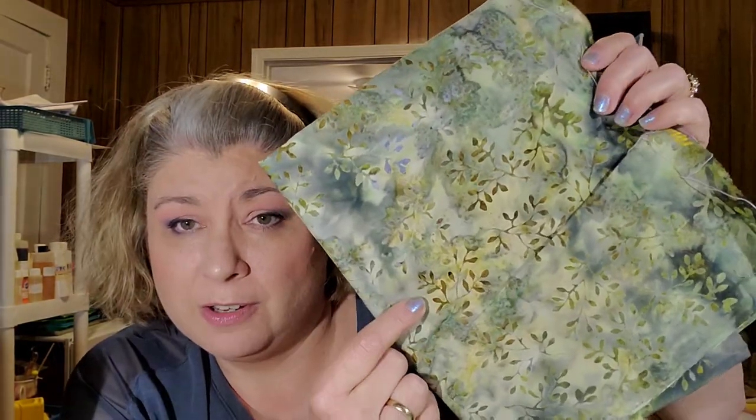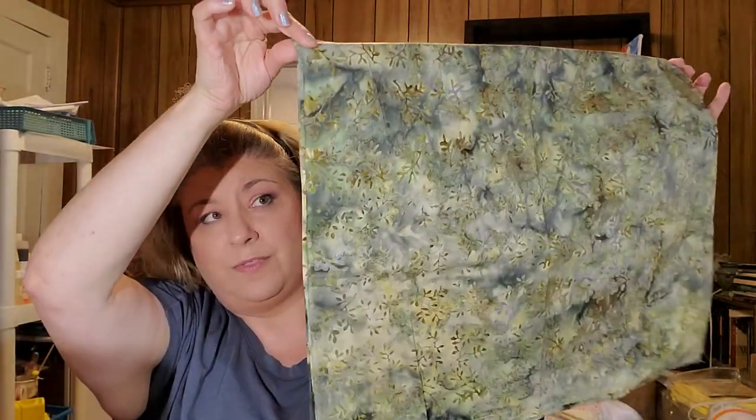Oh, it's a piece of batik! Oh, this would have gone so good with Ronnie's quilt. So this is a piece of batik with like a fern pattern on it. I know it's not going to have anything on the selvage, but it's a pretty good size too — it's still folded in half and half again. Really pretty piece of batik. I love batiks and their watercolor quality; I love working with watercolors. I love that quality of a batik, it's like the way watercolors flow.